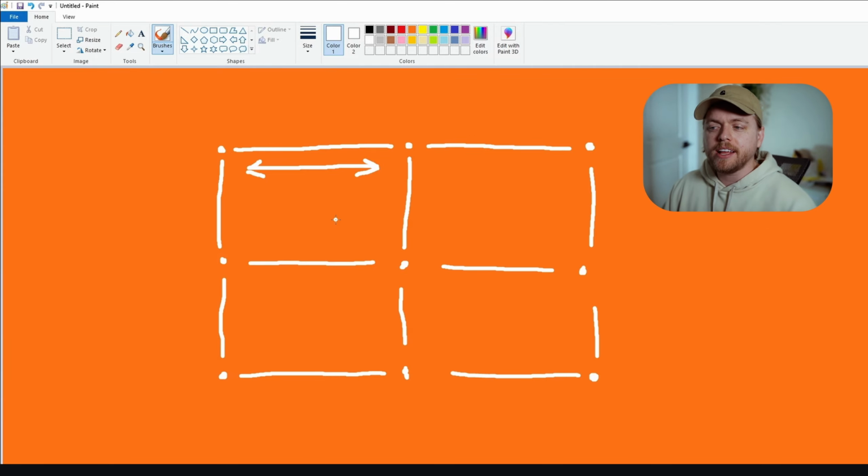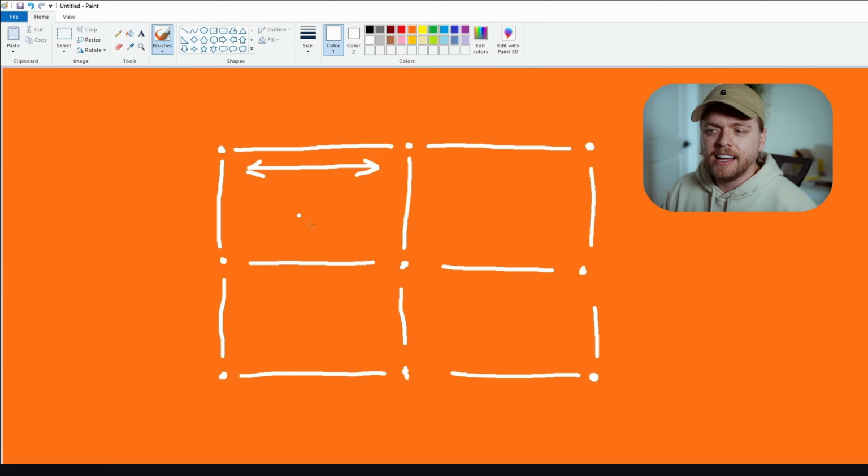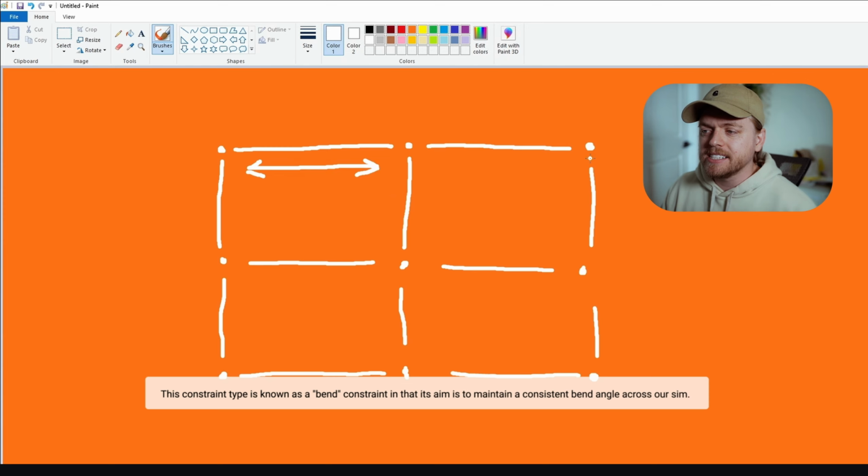And this stretch strength is going up against all the other forces at play in our simulation, the gravity, the weight of the fabric itself, right? The other forces like wind and whatever else is affecting the thing in our simulation. So stretch strength is fighting that, but then you have the bend strength, or the bend stiffness, as it were. And this is a fight to maintain the angle between constraints.